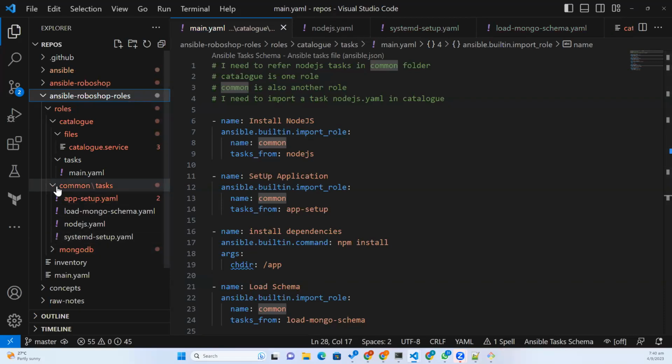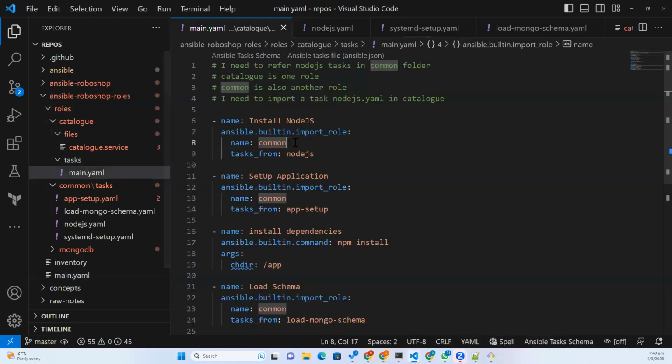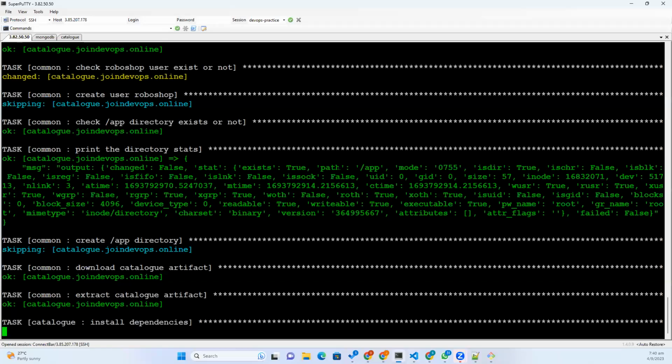So how Ansible is running it. First, it will come here. Then it will go to this folder catalog, and it will go to the main folder, I mean the tasks folder. Here it will just go to the common role and it will run this. So if you try to understand while practicing, then you will really understand the concept of don't repeat yourself. Okay, because the same thing we will also use again in Terraform also.